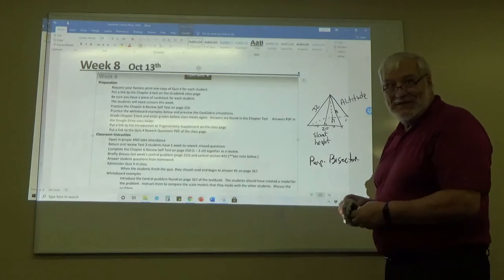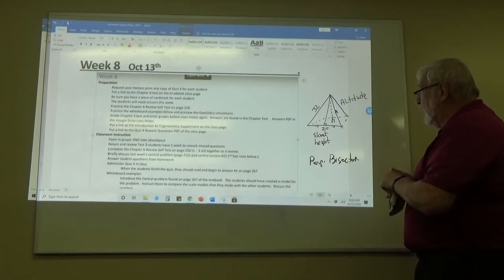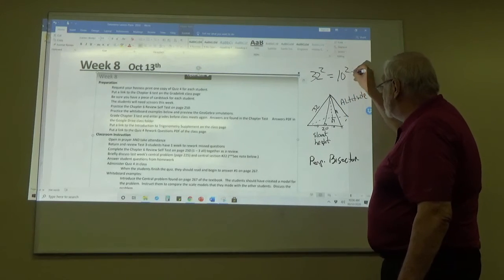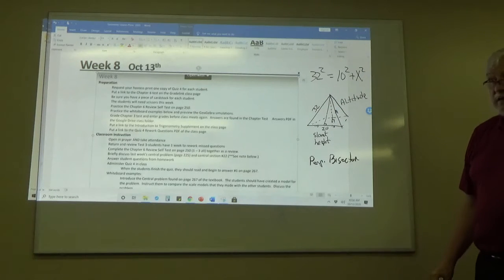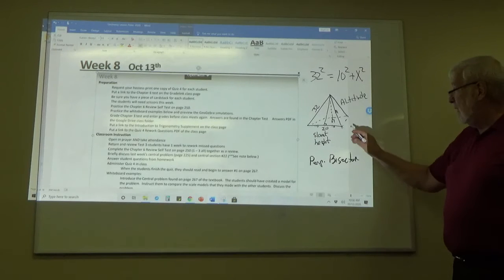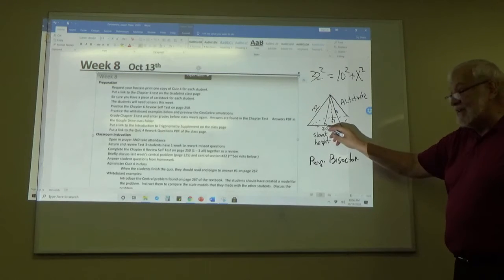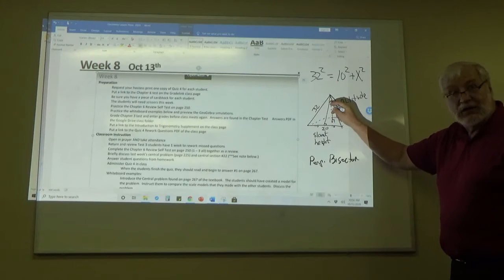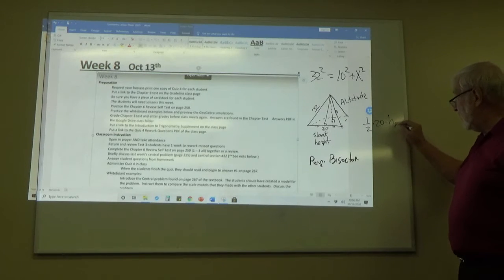Okay? Yes? So, in that instance, it would be 32 squared plus 10 squared, and that would equal the... No, the hypotenuse is 32. So 32 squared equals 10 squared plus x squared. So that's the long side. So it has to be half of 20. Right. That 10, because this side is 20, and that's the perpendicular bisector. So in order to get this slant height, I've got to use a small triangle. Once I get the slant height, now I'm 1/2 base 20 times whatever that slant height was.